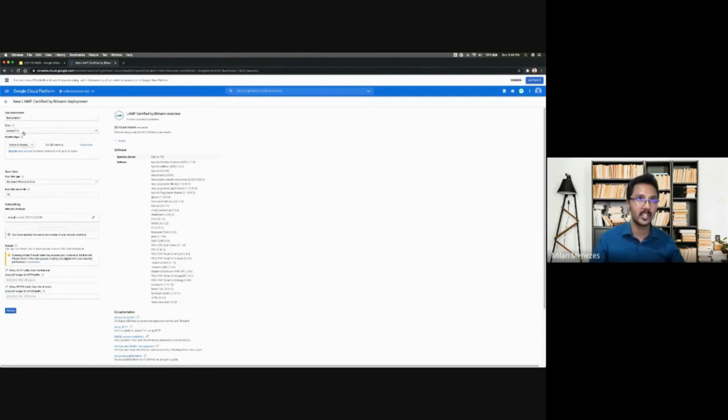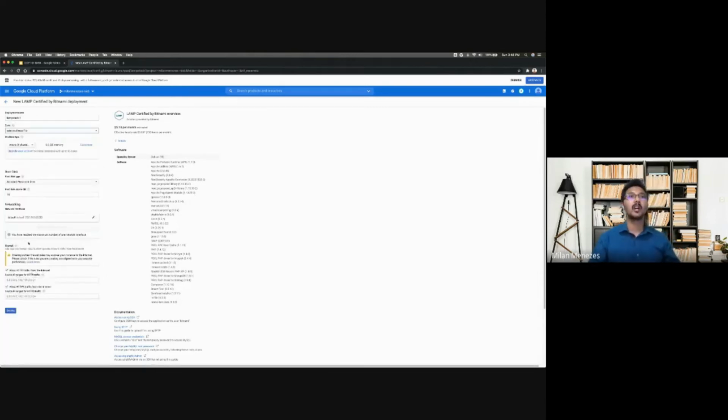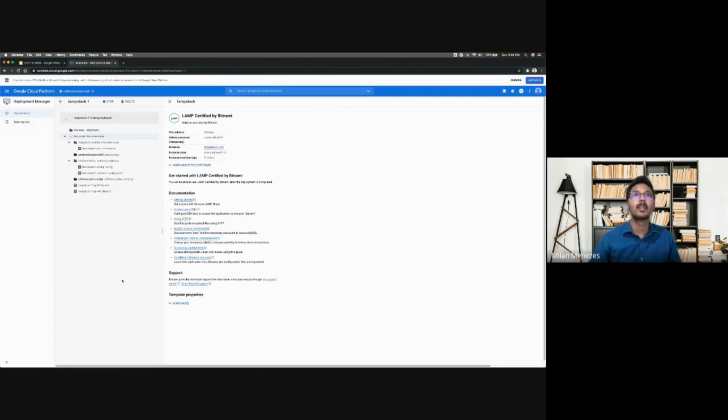So yeah, I'll just select the region, Asia Southeast 1. Yeah, this is Singapore. I don't have a quota to create a virtual machine in Mumbai, so I'll just leave it at that. And my traffic, this is for the firewalls. I want to allow HTTPS and HTTP traffic. I'll just click on deploy. Okay, this is under the default VPC. It's not the one that I created, but let's just use default itself. This will take a minute or so to be created.